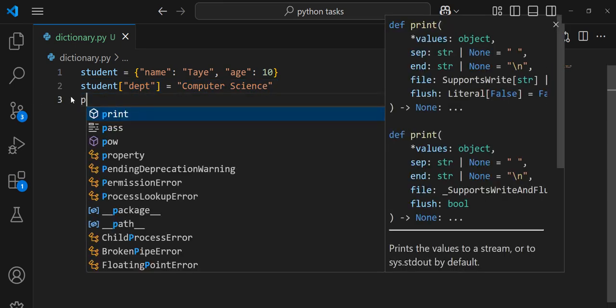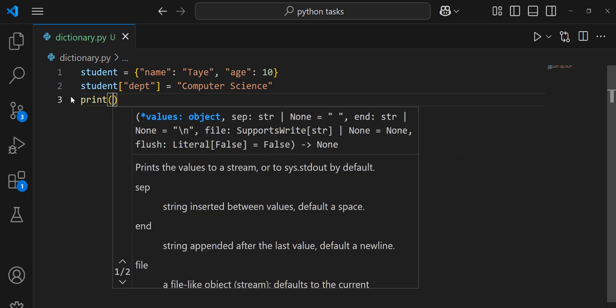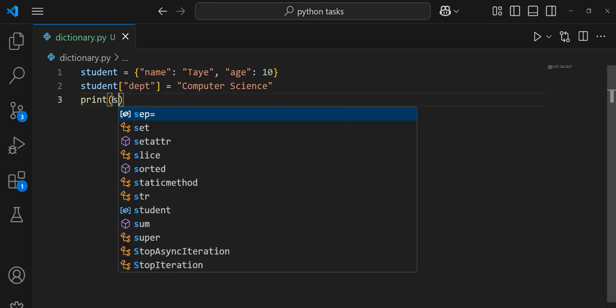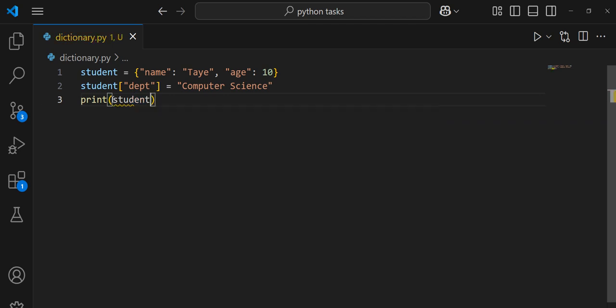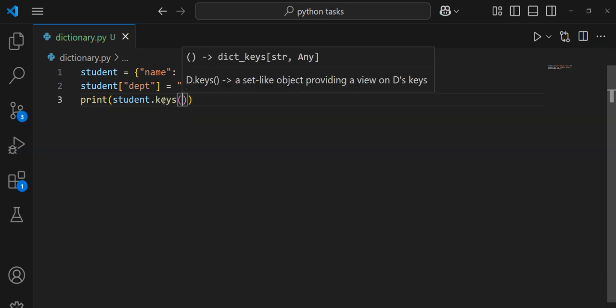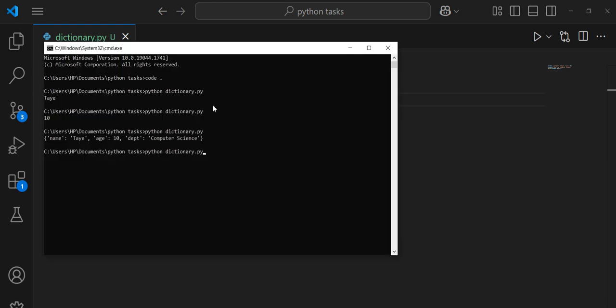I said if you want to get all the keys in our dictionary, name is a key, age is another key, department is another key. So what we're going to do is that we mention the dictionary's name. Then we now say dot keys. This is going to print out all the keys in our dictionary.